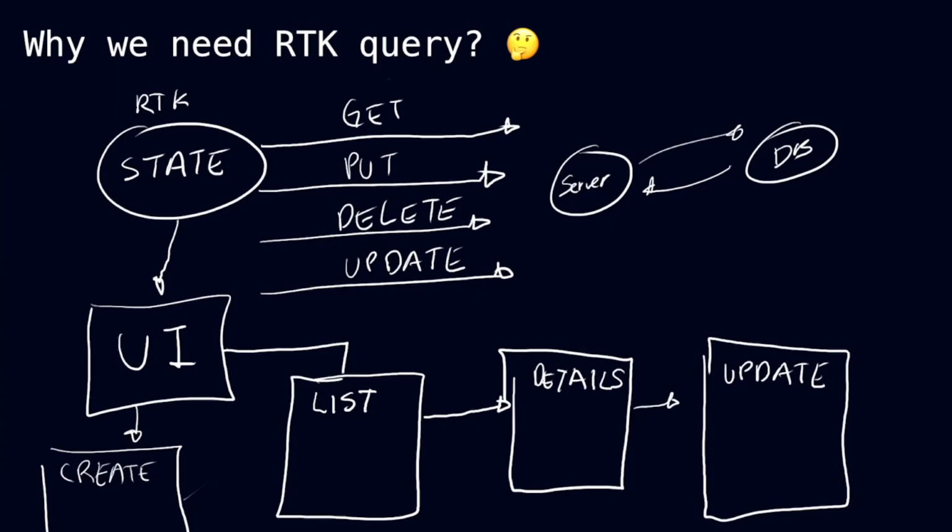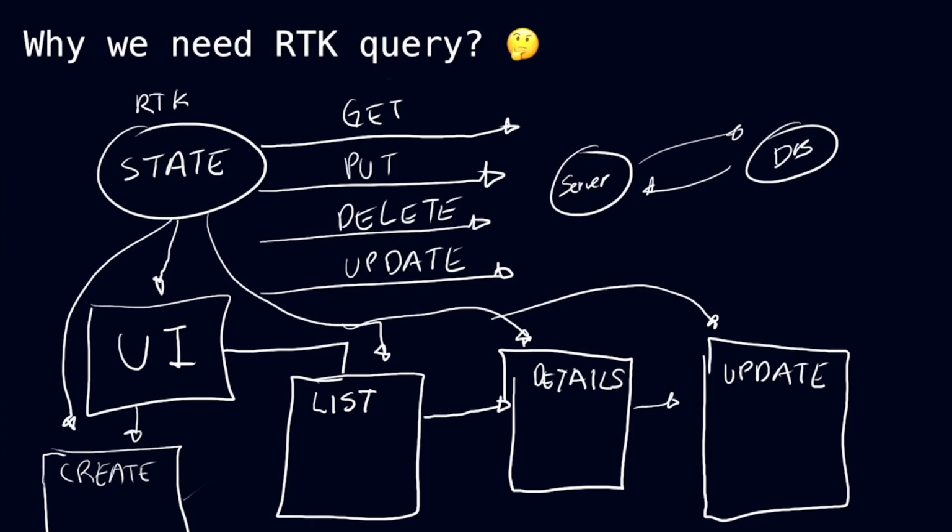And the cool thing as well about RTK is that we can communicate directly to the state from any component. So for example, when I create something, I'm going to grab my get query from RTK and I'm going to call it on this component. And then RTK is going to update the entire UI. So basically every single component that is wrapped in the RTK provider is going to have access to this state, and every single component is going to be aware of errors, loading state, and successful states, right? Now, having that in mind, let's jump into the code and start implementing this.